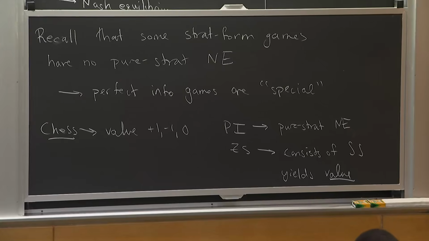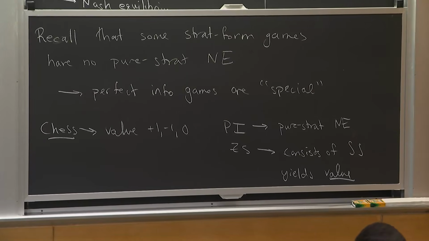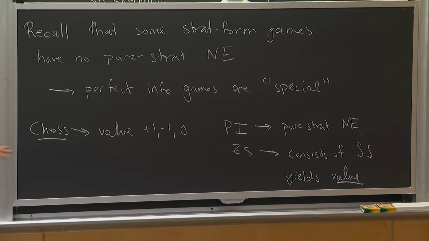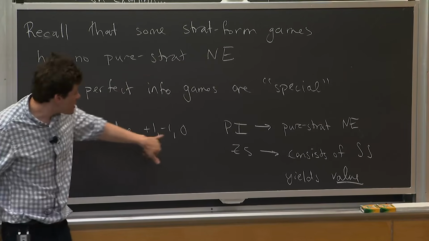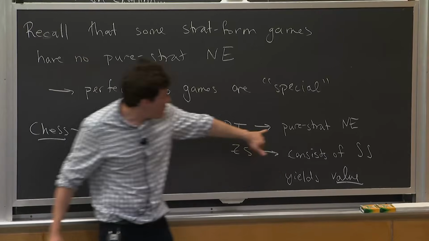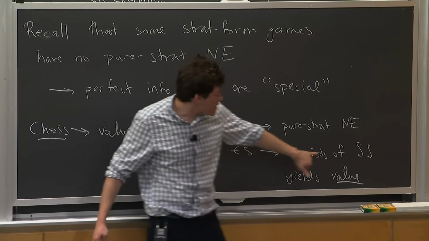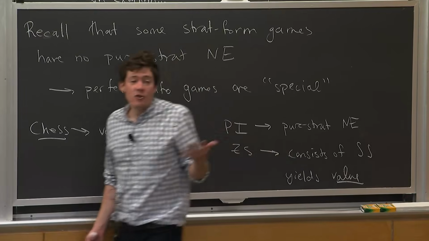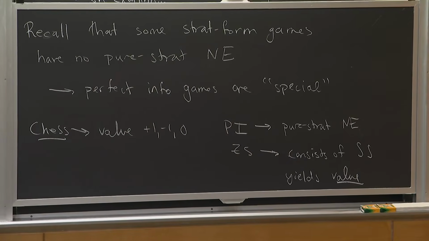So in general, the value of the game is always the payoff when each player plays their security strategy. But often those security strategies involve mixing. Those are mixed strategies, and therefore the payoff isn't necessarily +1, -1, or 0. It could be something like 1/2. But this tells us that, in fact, the value of chess is +1, -1, or 0. And even more amazingly, it tells us that the security strategies are pure. So if I ask, what's the optimal way to play chess? It's not, oh, I'm going to randomize like it is in poker.